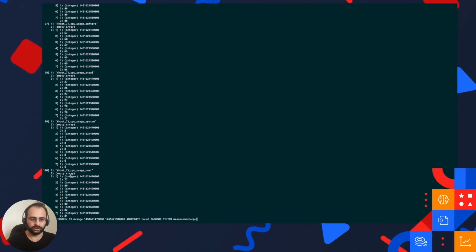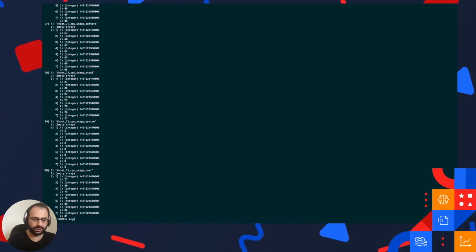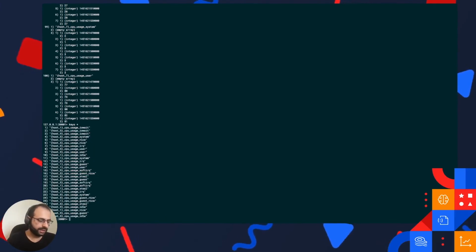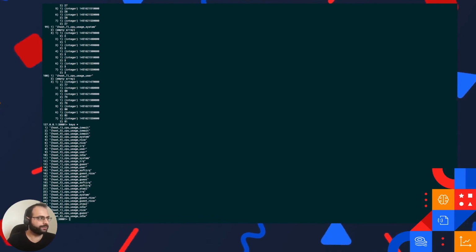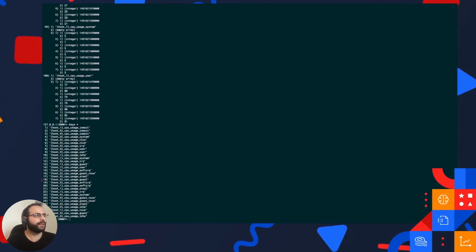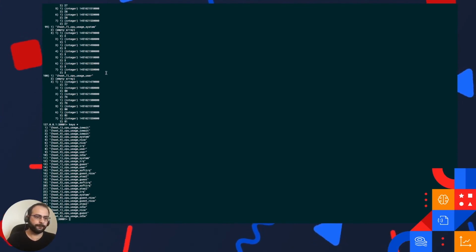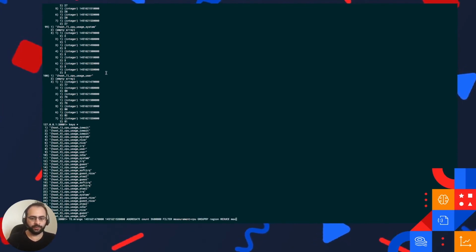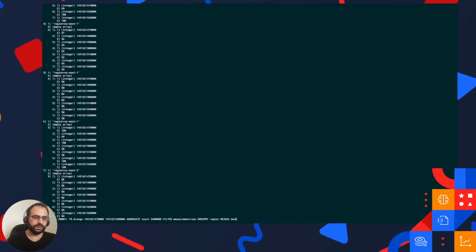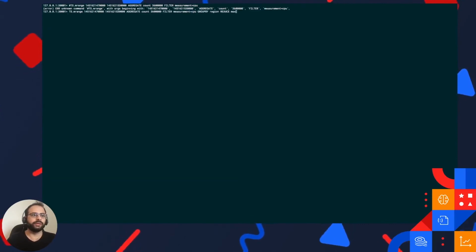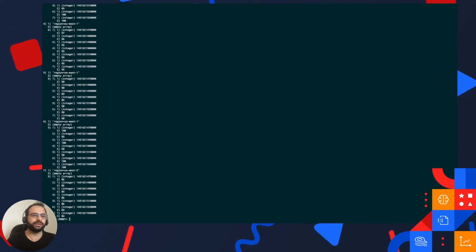This is not a single shard. Just again, if I do a keys asterisk, I can see I have only 30 keys on this shard. So let's continue. The next one that I'm gonna do is a group by. So I'm running the same query that I ran before, just with a small difference. This is the first query, and this is the second query. So I'm grouping by region, and I'm doing a reduction of a max. So let's run this query.